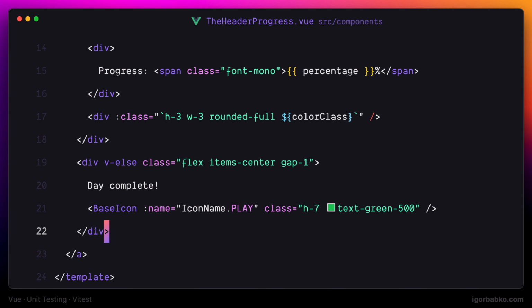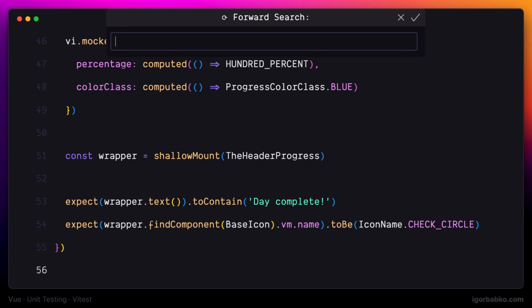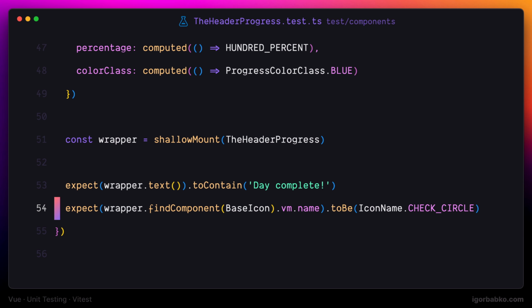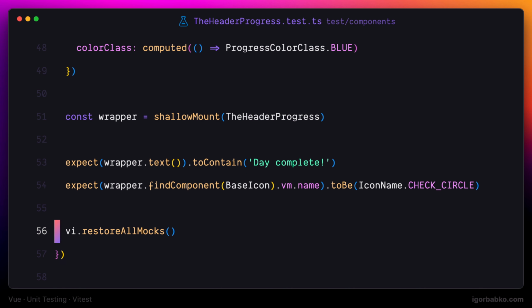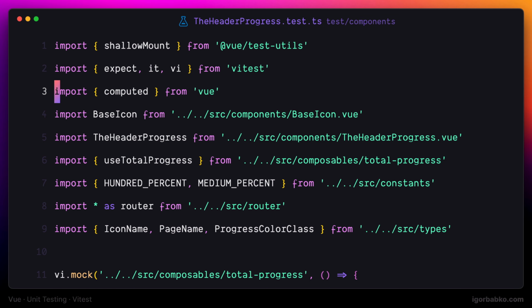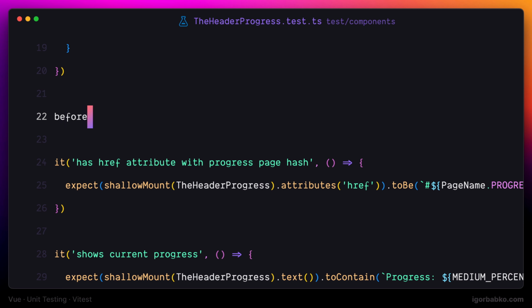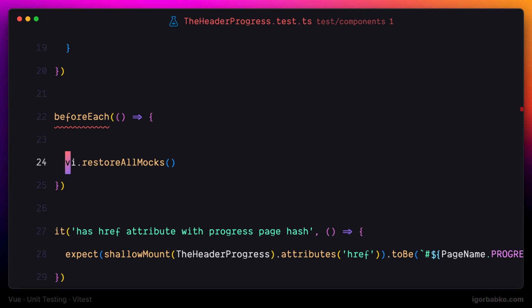So at the end, just because we have used mock in this test, it's a good practice to restore all mocks. So I'm gonna call the method restoreAllMocks. Or, just because we're using this method in more than one test of this file, we can also leverage so-called hooks that will allow us to run certain code before every test execution or after every test execution. So to run certain code before test execution, we can leverage the hook called beforeEach, which takes a callback that has to be run before every test execution in this file.